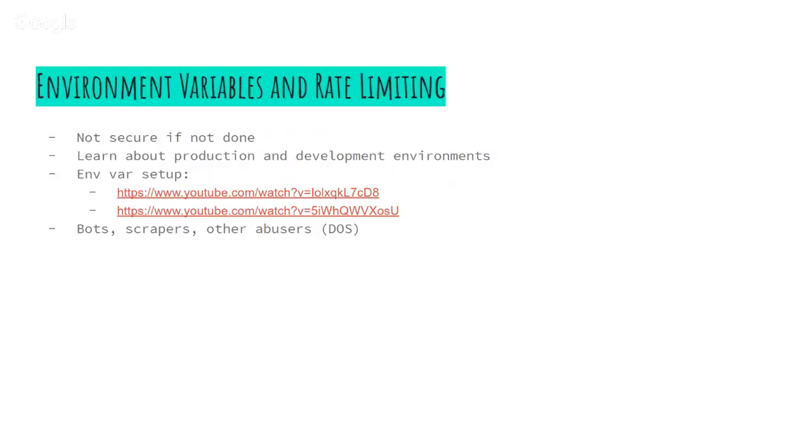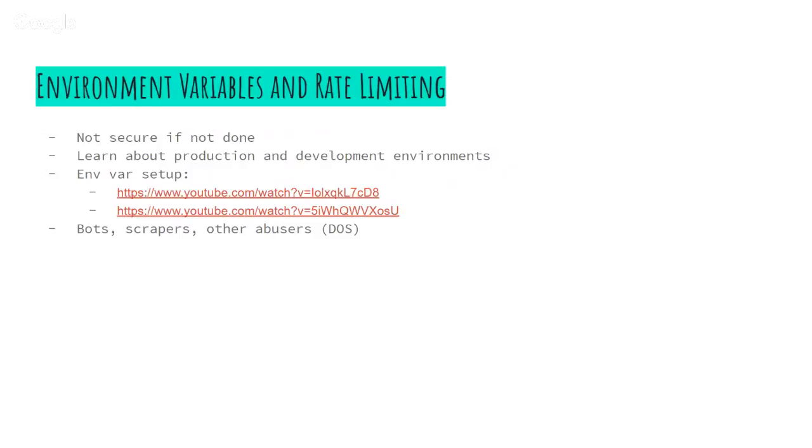Sorry, I'm confusing two issues. You want a test server and you want a production server, and the way that you would do this is by having a test environment and a production environment. This is not exactly linked to securing your APIs, but if you want to have a secure application, you want to start thinking about this. That's more the reason I'm putting this in. This is not something you need right now, but for secure API development, you're going to want to have two separate servers and two separate environments so that you test before you deploy to production.